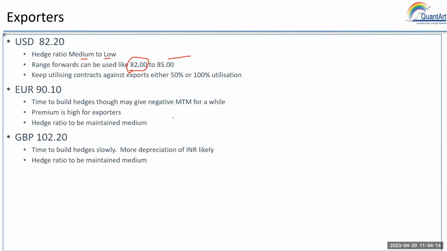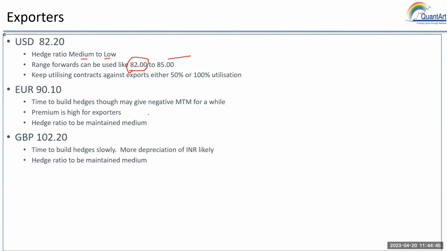So given the timing gap, we don't advise too low a hedge ratio for exporters, because of two things. One, obviously, if rupee can appreciate in the short term, it can continue to be there for maybe 2-3 months also. And exporters generally tend to lose patience and they panic and hedge more at that time. So it's better that it's a consistent strategy. Even if it goes lower towards 81, it's better to hedge in a moderate to low hedge ratio band rather than taking it high. There will be opportunities in the future.